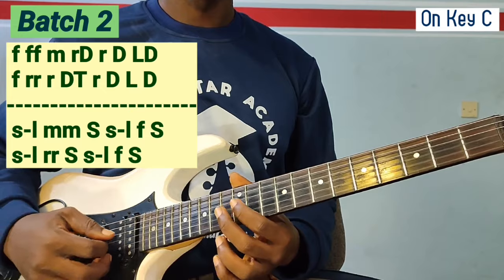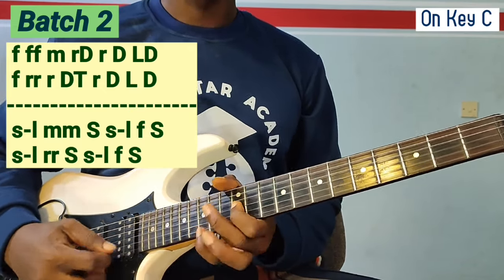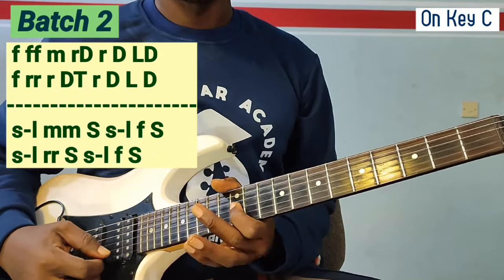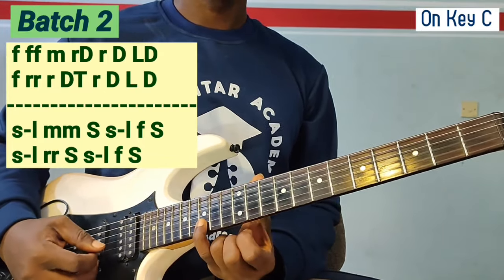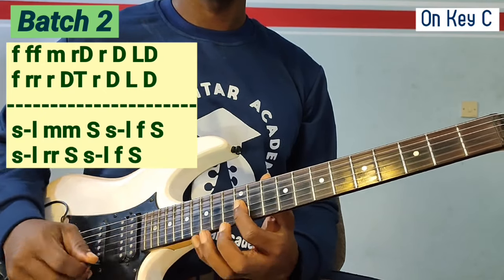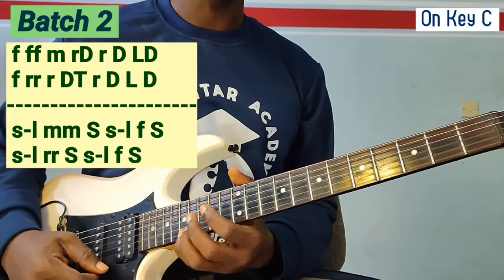Fa on string one, so on string three. Sla, mi, mi, so, so, la, fa, so. Next is sla, re, re, so. Look at this: sla, then re, re, re on string two. Then so on string three. Sla, re, re, so, so, la. Proceeding, so, la, fa, so.